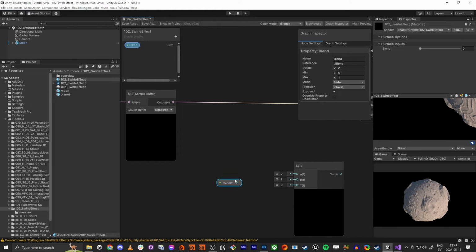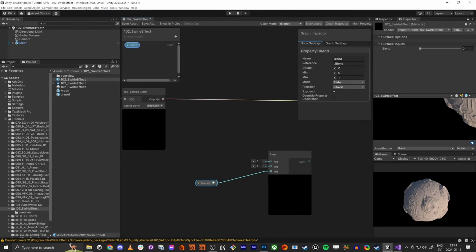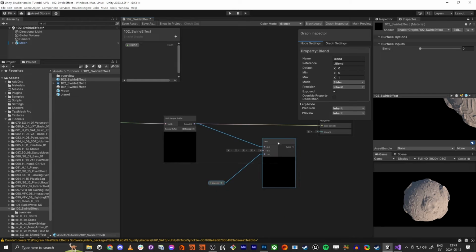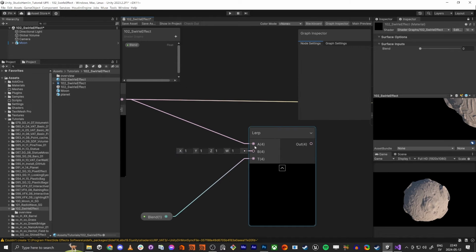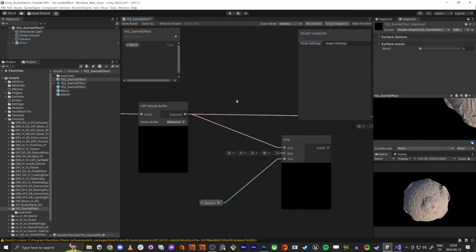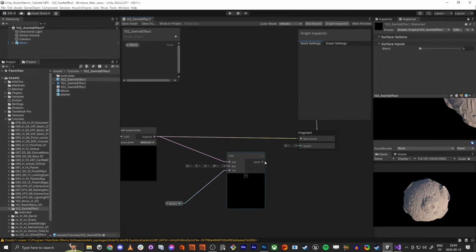So we have the blend here, and the blend is going to go into the T. So when the blend is 0, we're going to have 0. So 0 means A, and A is the sample buffer. We're going to plug it in here.